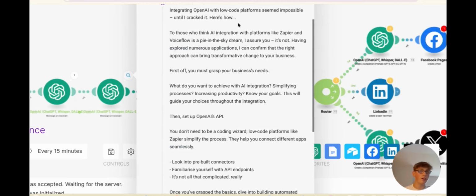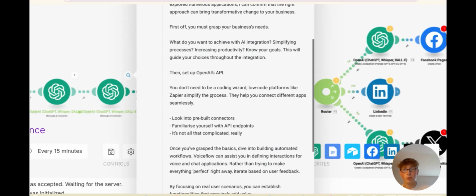It needs a little, well, it doesn't even need work, because that's really as good as you can get with prompting. But you can sort of tell that it's AI. If you work with AI, you will probably be able to tell this is written with AI. But for the average eye, I thought you wouldn't. "To those who think AI integration, boom, boom, boom."